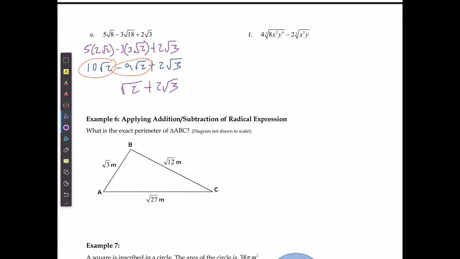When I get to example 4, I'm going to do the same thing. I'm going to start by saying I have 4, and then the cube root of 8 is just going to be 2. The x squareds, well, I don't have at least 3 x's, so that's not going to work. The y to the 4, I have 3 y's and then a y left over, so I'm going to say 2y, and then the cube root of x squared y.